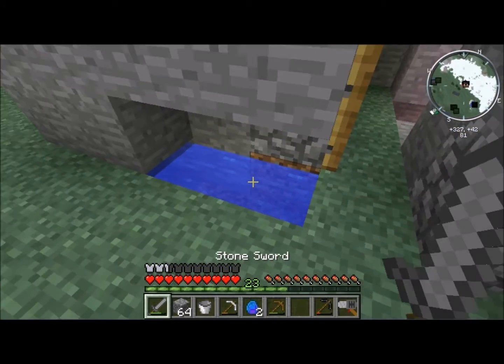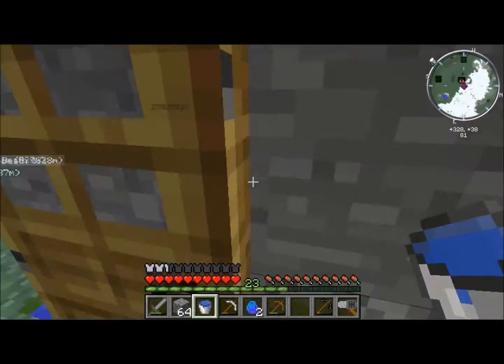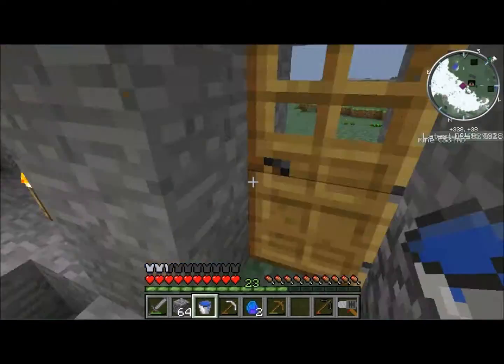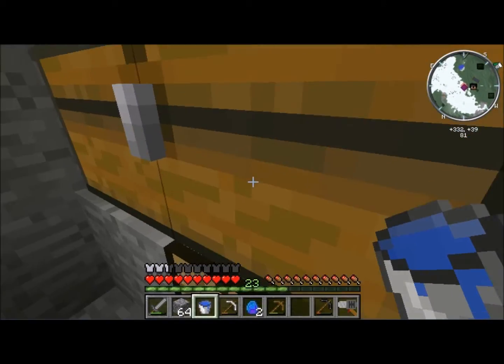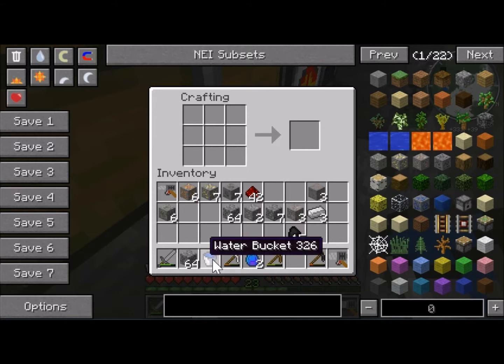Water, I need here. Okay. I need a tree in here. Crafting table. Oil. Good.